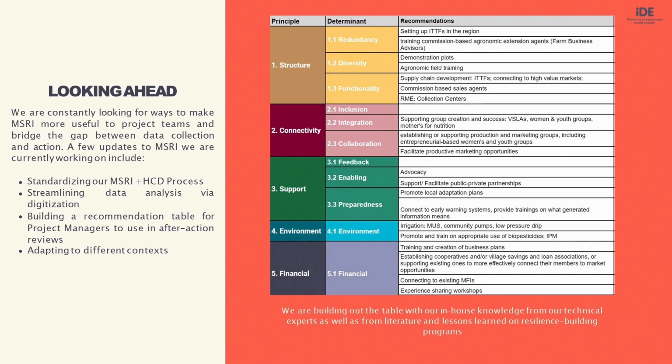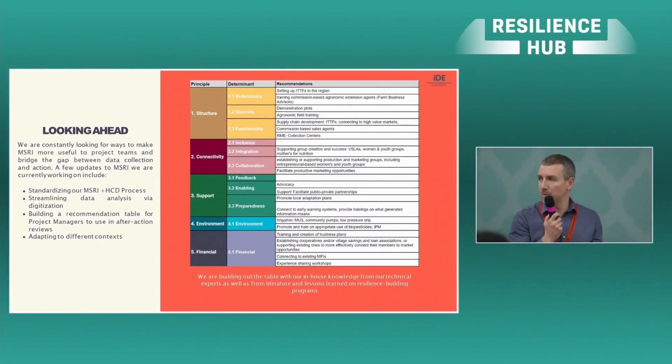They might get the information, but there's the next step, and the traditional answer is, okay, well, we're going to write a proposal, and in maybe 3 or 5 years we'll come back and we'll have funding, and hopefully we'll be able to help you. And that's deeply disappointing for everyone involved. So where possible, we look at trying to change projects, but that's really difficult for project managers, for implementers, for the farmers themselves. If you find out your inclusion resilience level is very low, you might be a market specialist or you might be a gender specialist. What are you supposed to do with that?